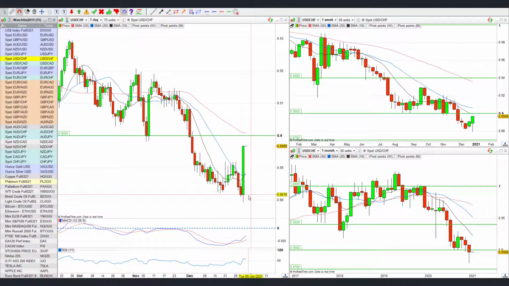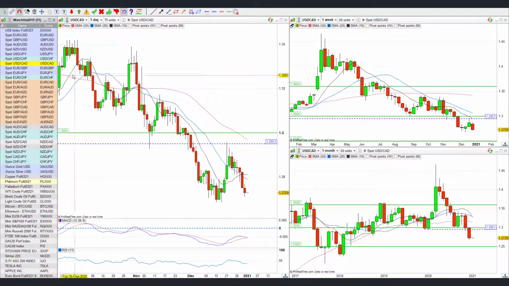Then having a look here at dollar Swissy, a strong correction there, obviously overdue. It's broken that downtrend on the daily. This makes the most sense that this will continue up to 0.9 at the very least. That's a nice bullish weekly candle there. We've got bullish divergence here. All of this implies certainly that dollar Swissy might be looking to do a deeper retracement. If it does it on a weekly basis, my immediate target is 0.9. I'm not trading it that way, just monitoring it as a retracement.